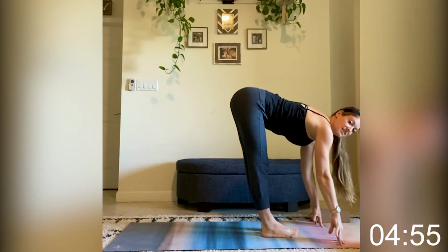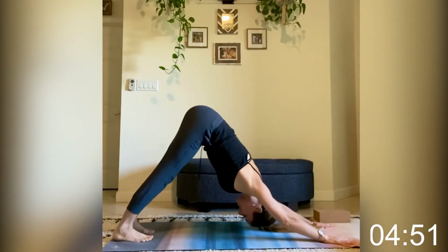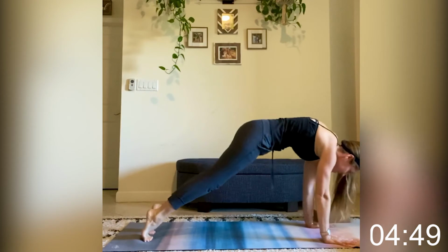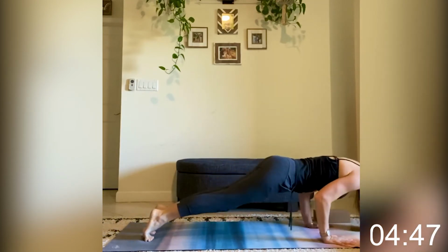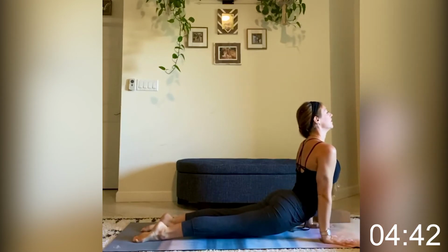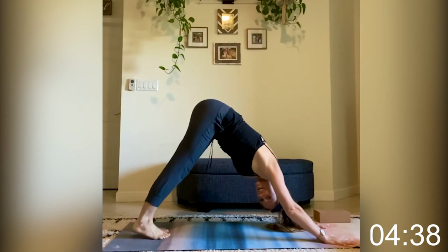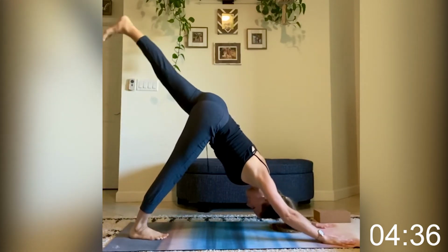You can plant the hands and step back to your down dog or child's pose or move through a vinyasa. Inhale, rolling forward. Exhale, chaturanga. Inhale, upward facing dog. Exhale, down dog. Good. Other side, inhale, left leg sweeps high.